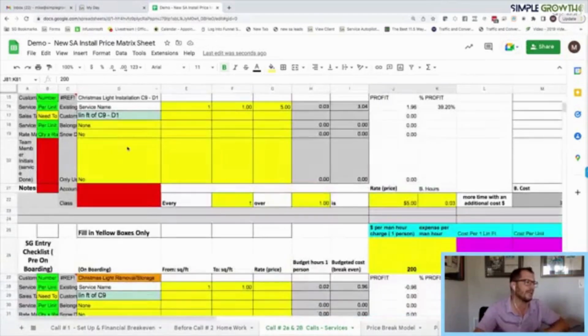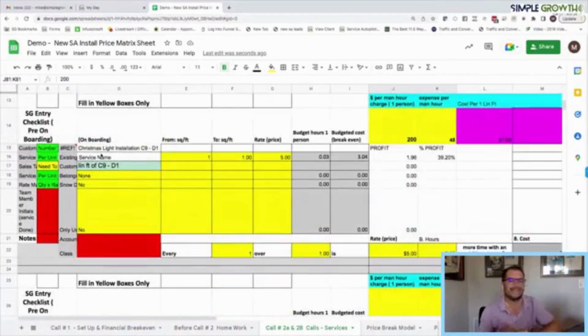And the first service we're looking at here is our Christmas light install C9. Create a custom field here of linear feet of C9. And that is going to be the variable that we're going to be measuring online or in person if we're actually wheeling that out in front of the home. So we've created our service name and the custom field, the variable that is actually going to produce the price. The next thing we've looked at is what is the linear cost per foot? So obviously this is going to vary around the US and Canada, but I put some ballpark prices in here just so you can get an idea of how this all lays out.